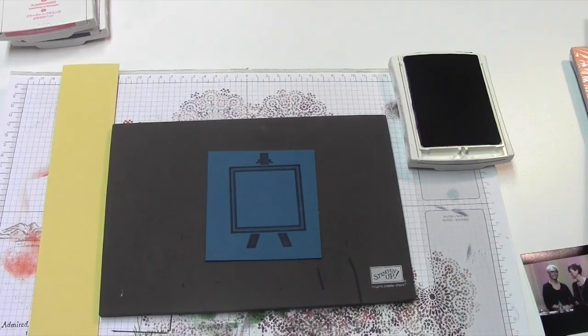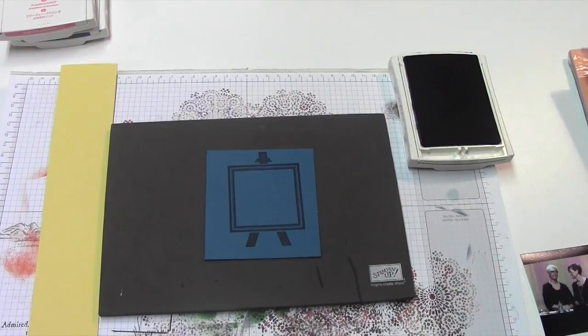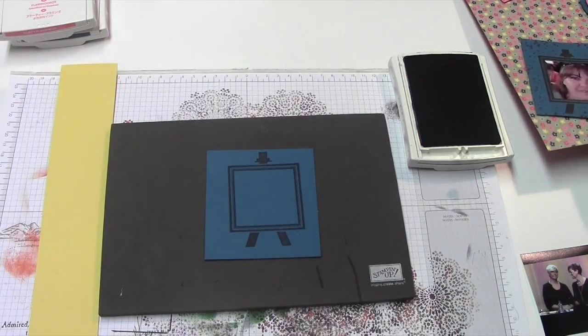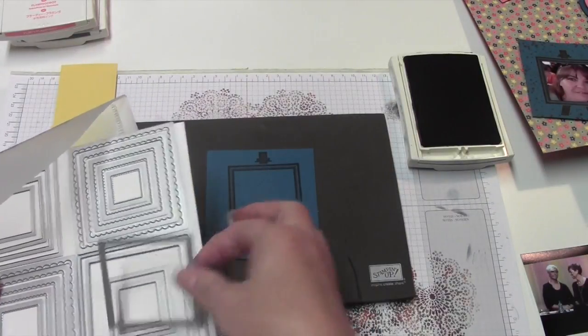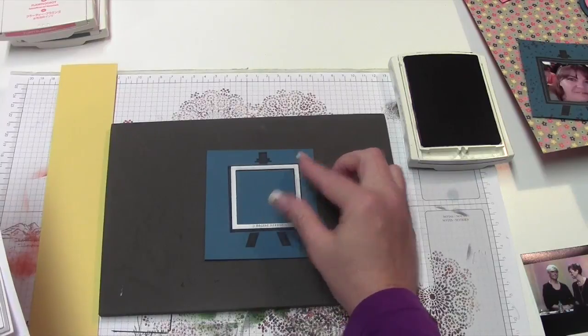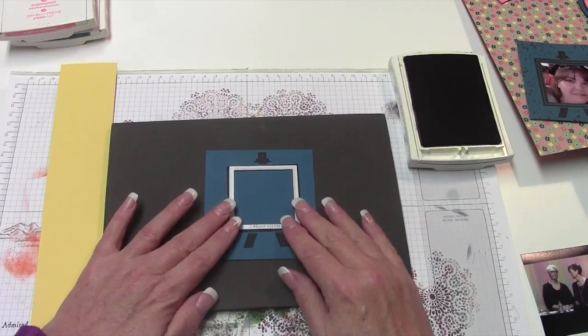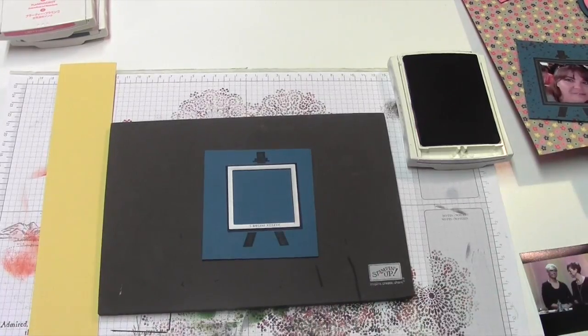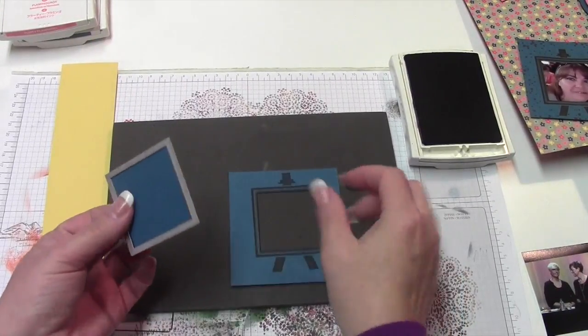Let me grab my stamp and scrub so I can clean my stamps. You guys know how I like to do that right after. So the next thing we're going to do for the squares, let me grab those back out. I think I put them back over here. What you do is you just grab this one, and it fits perfectly in the center there. So I am going to run this through the Big Shot really quick, and I'll be right back. Okay guys, so that's what we end up with, and then you just pop that out. It's as easy as that.